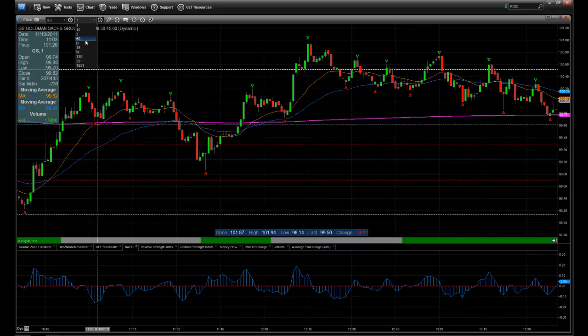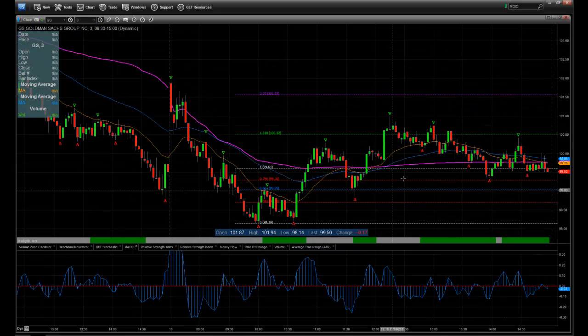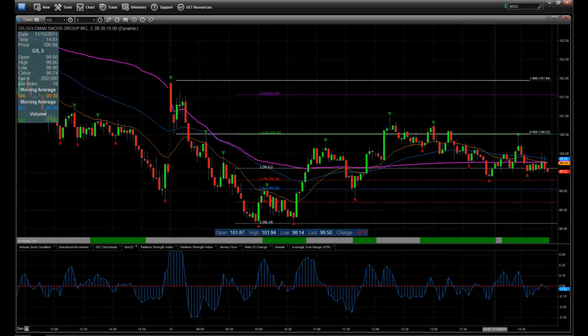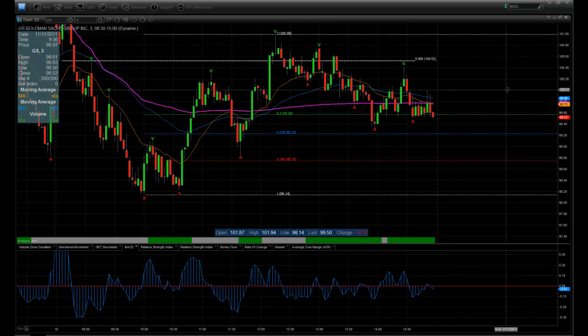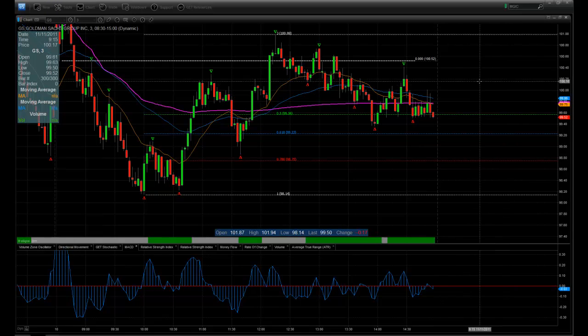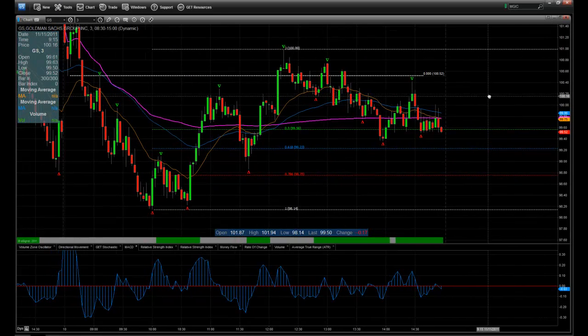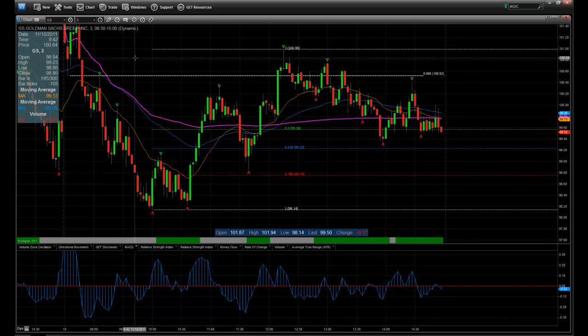Then I got involved at the end of the day, and I'll just quickly show you the reason I did that. Based on my longer term view of Goldman, from this push higher, the retracement was finding support right at about 99.50, which was the 50% pullback. And again, we made a higher low, took out two highs, and now we're just basically chopping sideways in a bull flag pattern, which is setting up perfectly.